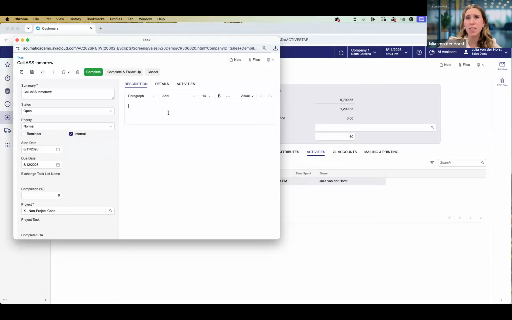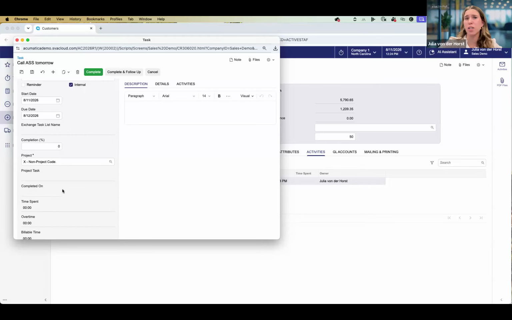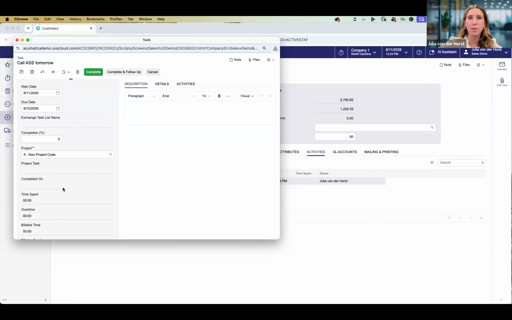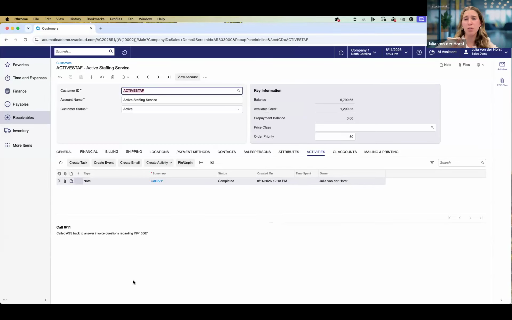I can add a detailed description here if needed. I could also add, once I'm working on it, how much percent of it I have completed, etc. So just a couple things that I would be able to do here to just set that up in the system.